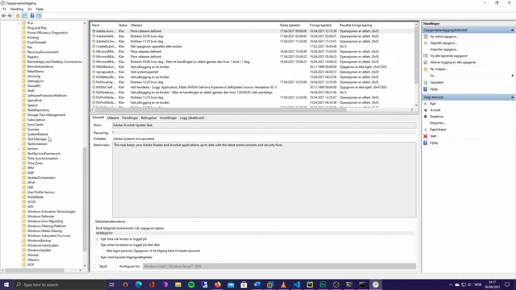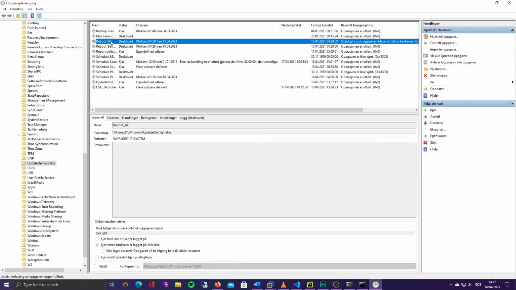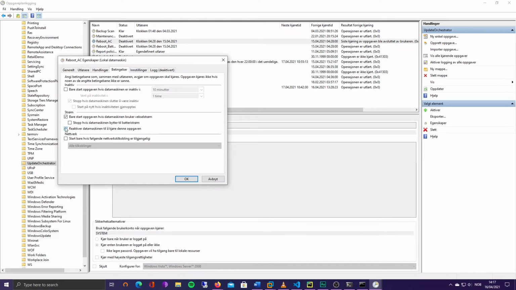If I can only find Update Orchestrator. Okay, here we go. Oh, the language is also changed. That's strange.